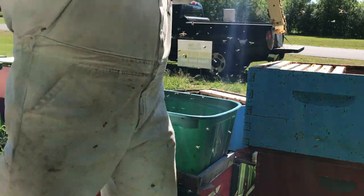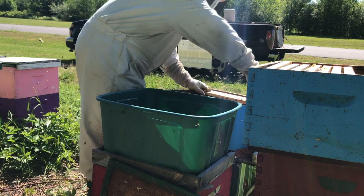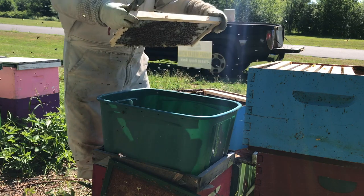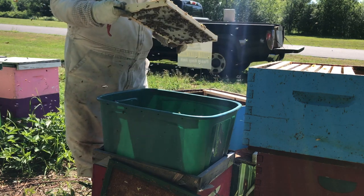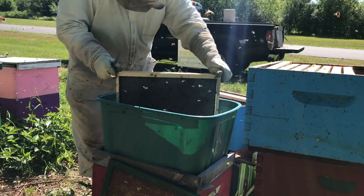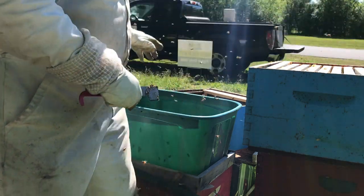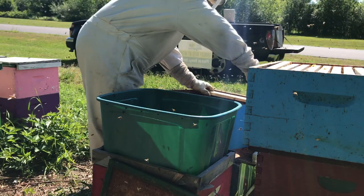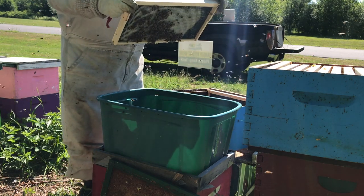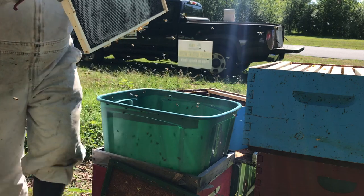So this might be a good hive to swap, because strength-wise, it's not as strong as that one. So I've got no brood up here, and in the long run, that colony is going to be much stronger, because it's got so much more brood. And so I'm kind of looking towards swapping a frame or two of honey into that hive and putting brood into this one. So the queen's been crowded out of this hive, this upstairs, so just filled it up with honey.